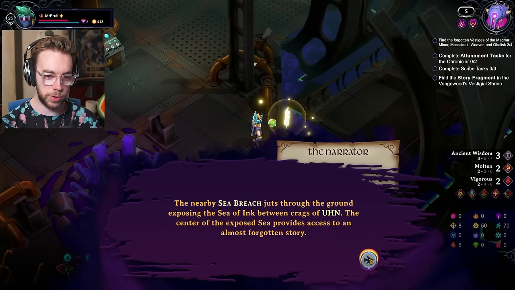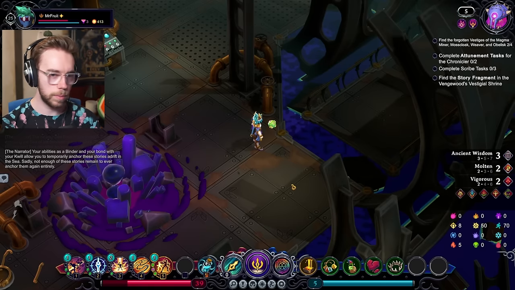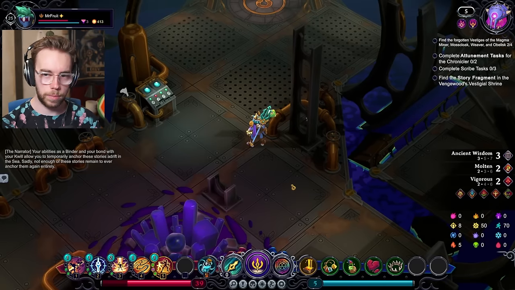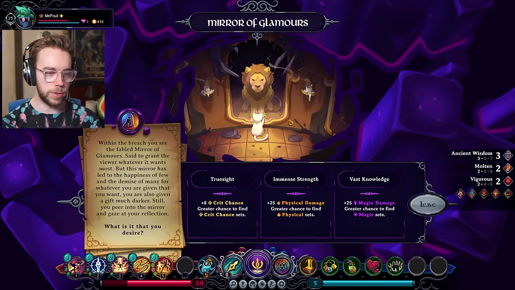The nearby sea breach just juts through the ground, exposing the sea of ink between crags of un. And the exposed sea provides access to an almost forgotten story. Okay, what is it? Assuming that's for a later mission. Alright, what's the story event?